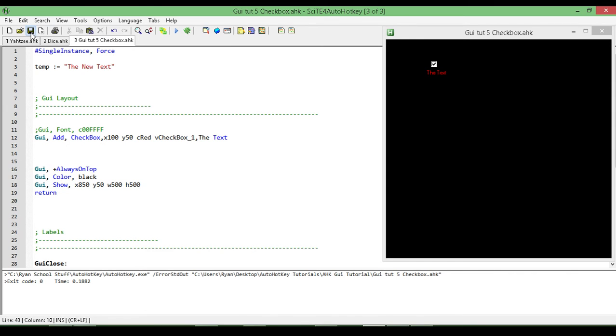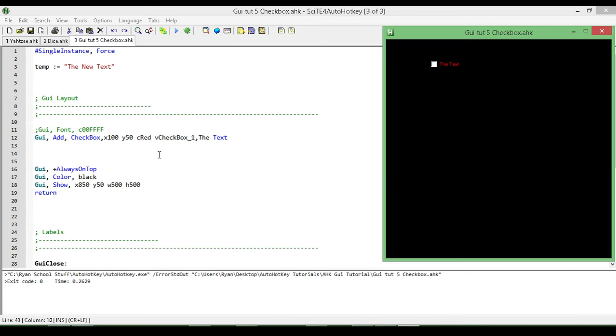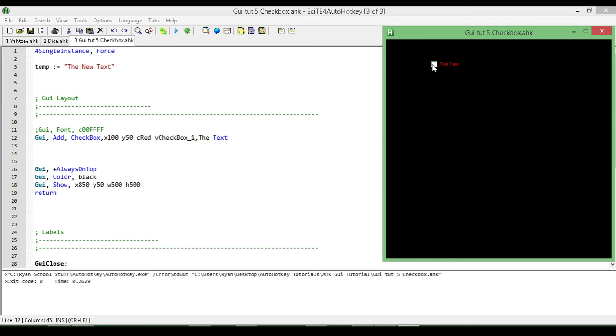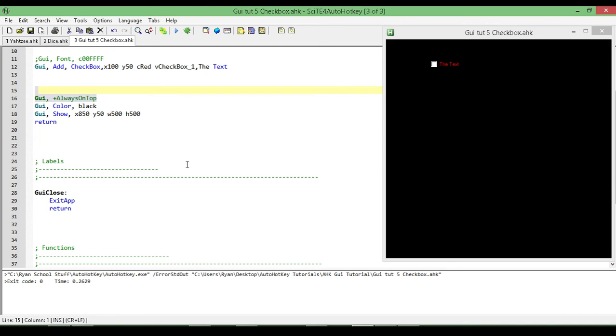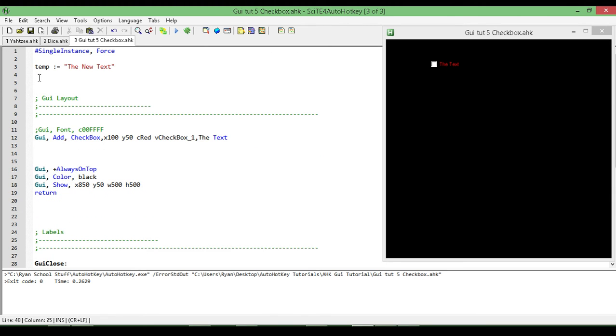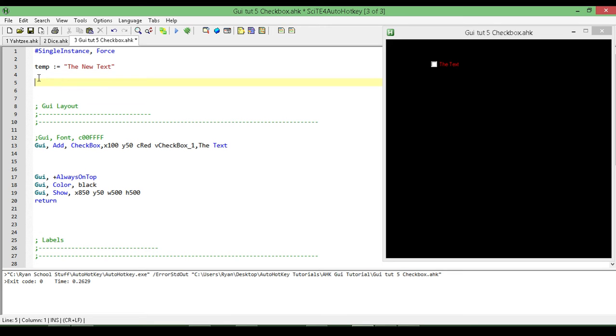Okay, so I've saved it and I'm going to run it. Now, even though we've associated our control with the variable checkbox1, and we can clearly see that the checkbox isn't checked, because we haven't actually updated any values, when I press the hotkey that's going to output that value, it's not going to have anything stored in it. In fact, to make it more clear, I'll actually assign it something that it'll never have in normal operation.